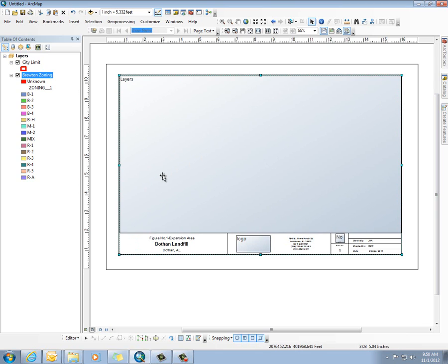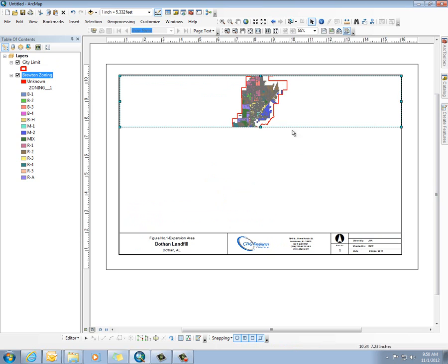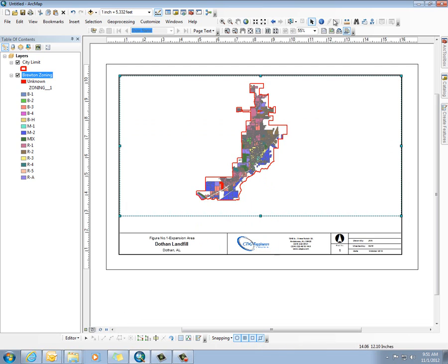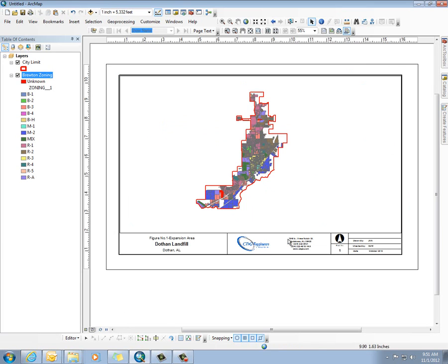If I took this data pane, turned this off, and selected it and dragged it up, that's all that you'd be able to see from our data view that we're in. So I'm going to reload that template to fix that change I just made. And now you've got the basis to begin your map.